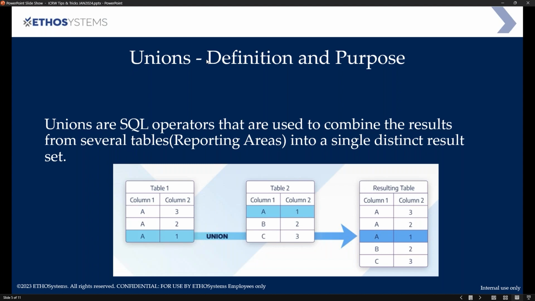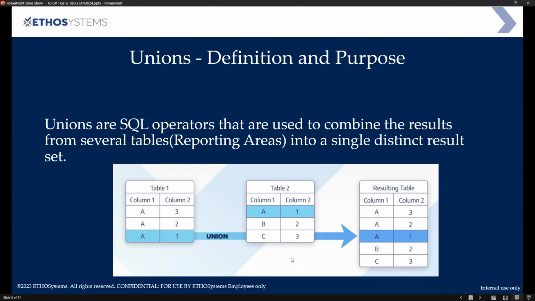So to begin with, I wanted to define the purpose of unions. So unions are SQL operators that are used to combine the results from several tables. That's SQL tables. In ICRW, they're called reporting areas, into a single distinct result set.